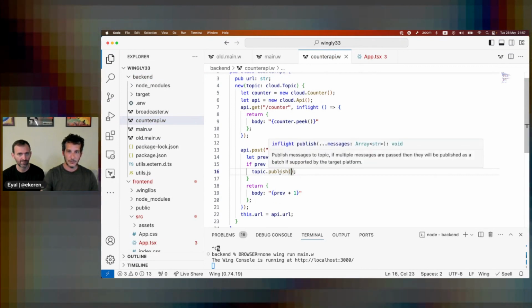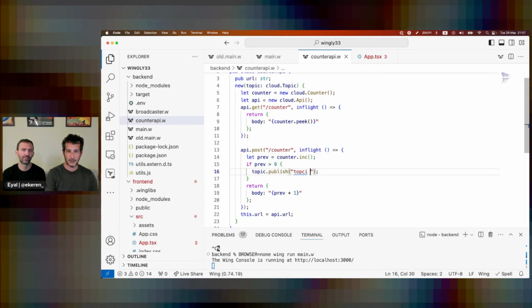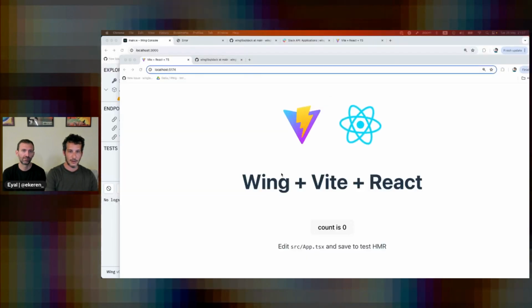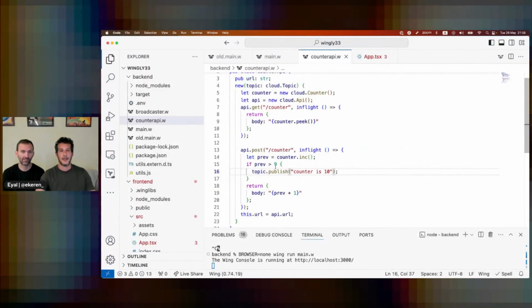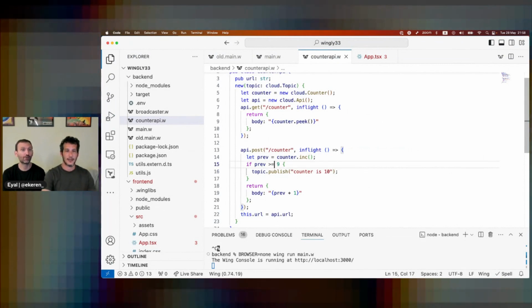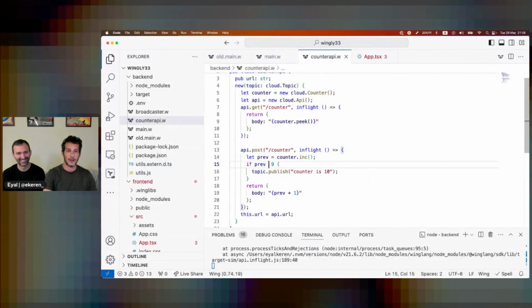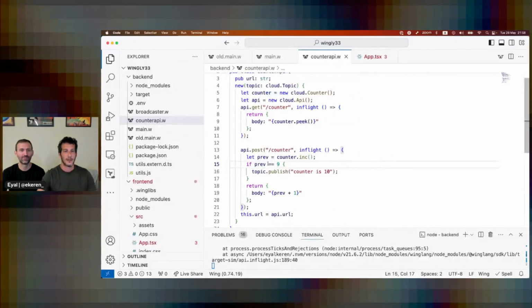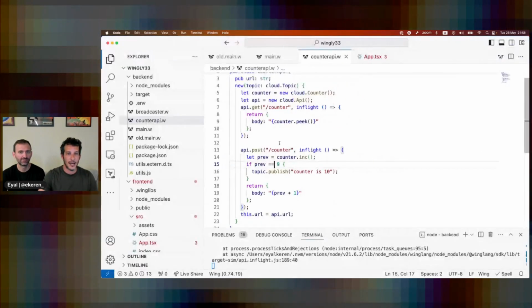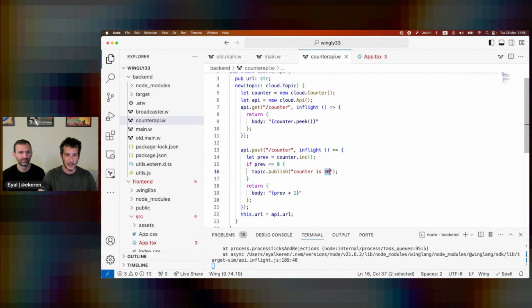We need to message topic counter is 10. I think. Yes. Is bigger, is 10 or more. Oh, okay. So let's do if prev equal 9. Right. Great. And now counter is 10.